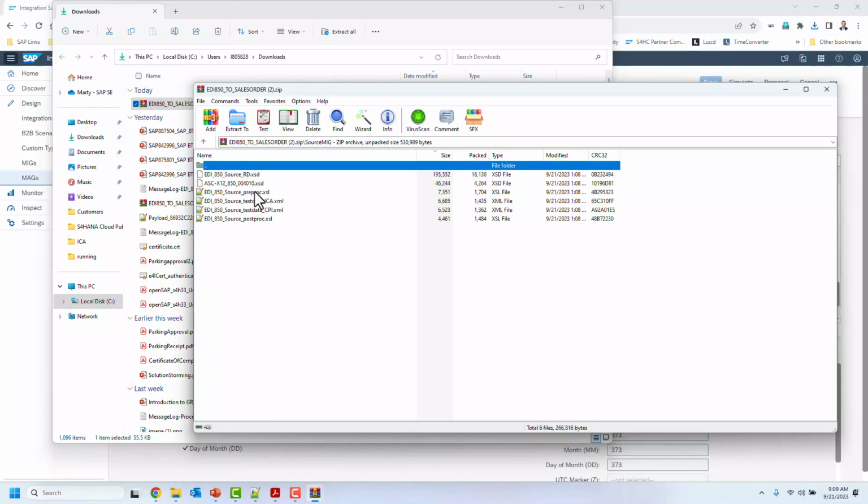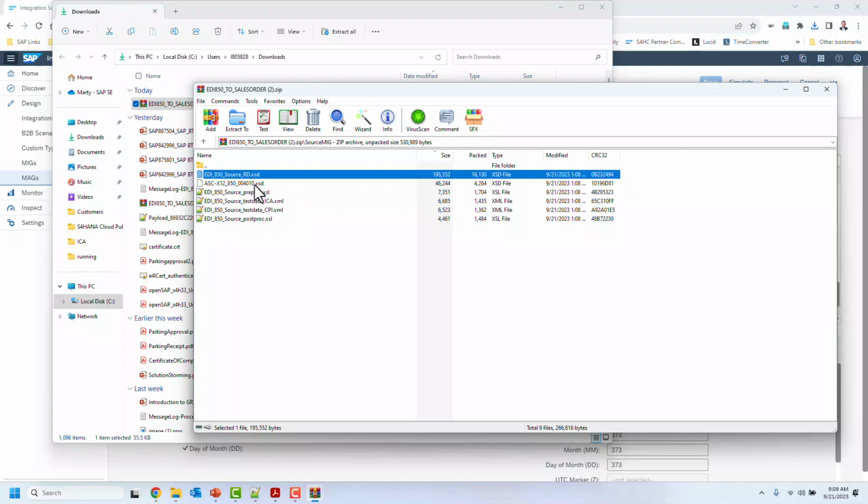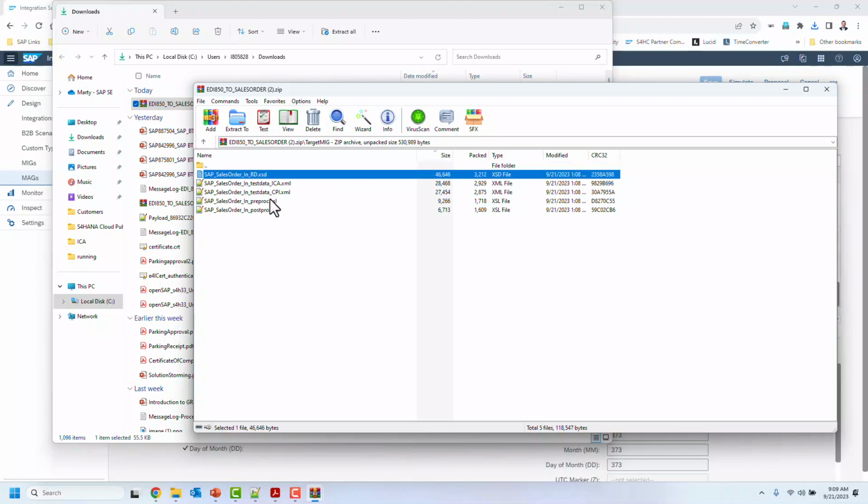Then under source, here is the ASC X12 850 validation XSD. We have some pre-validation files as well that we'll see where they're used. And likewise on the target side, we have some pre-processing and post-processing transformation, as well as the schema definition document for it, as well as some test data that can be used in cloud integration.